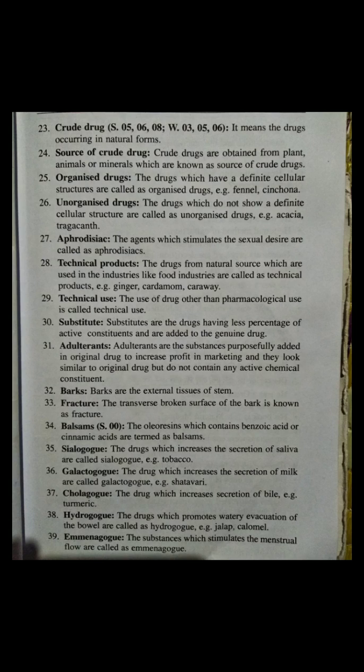Crude drug means the drug occurring in natural form. The crude drugs are vegetable or animal drugs that contain natural substances that have undergone only the process of collection and drying. Then the source of the crude drugs. Crude drugs are obtained from plants, animals, or minerals, which are known as the sources of crude drug.